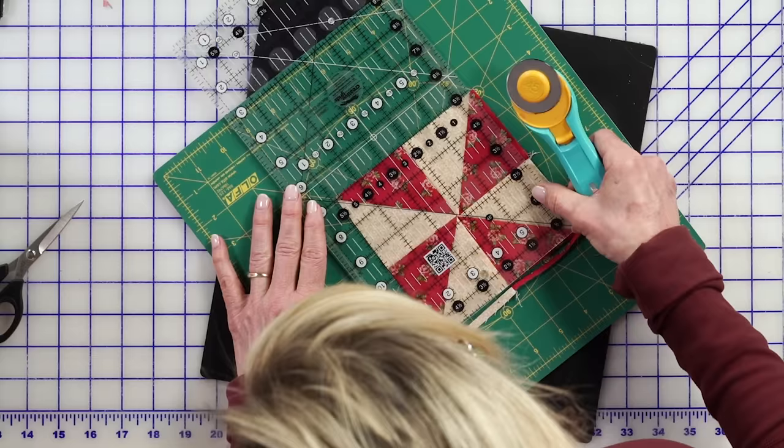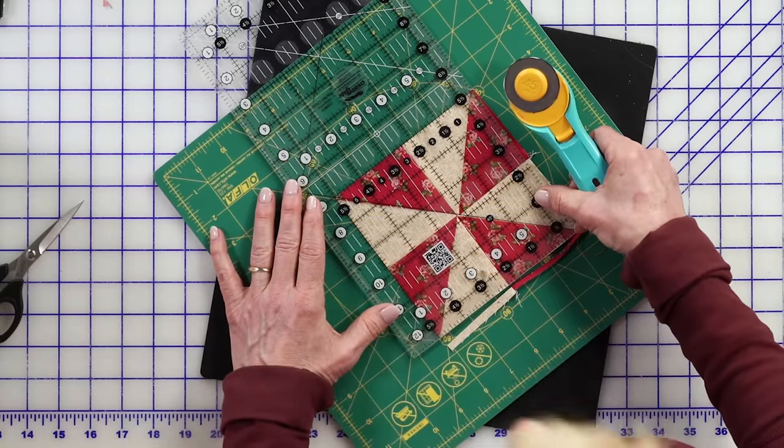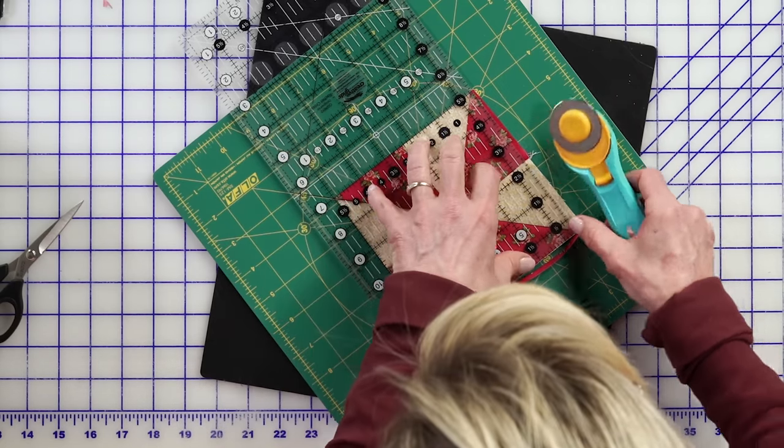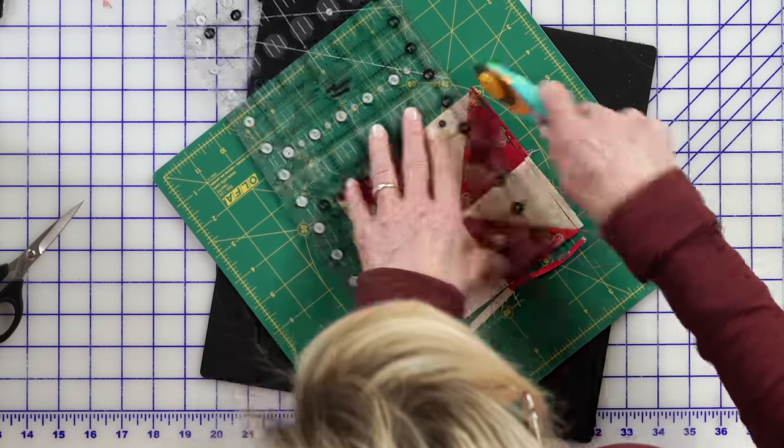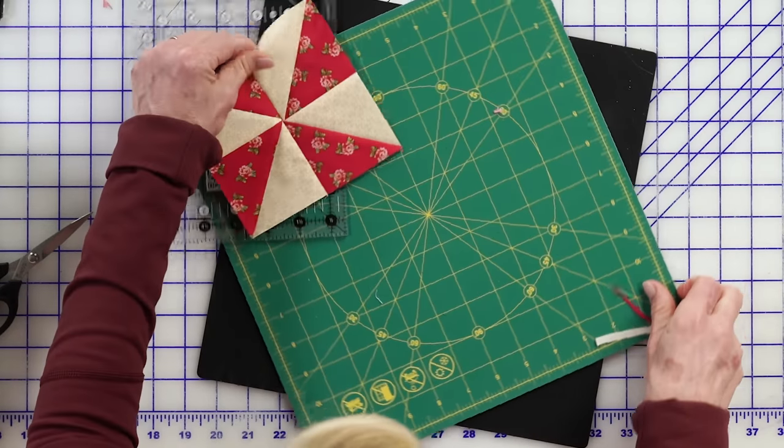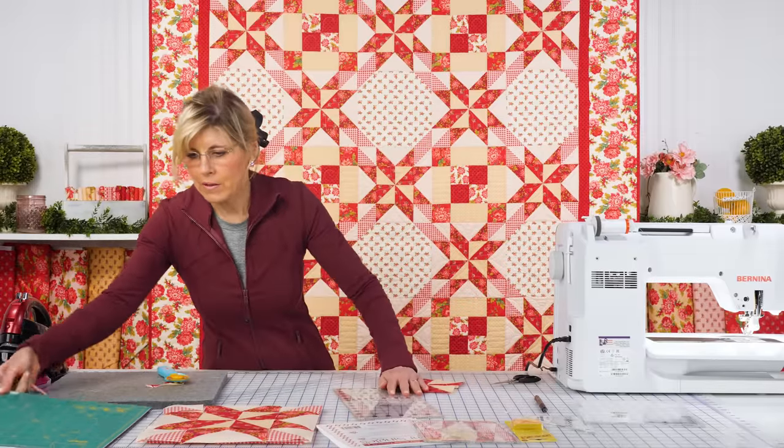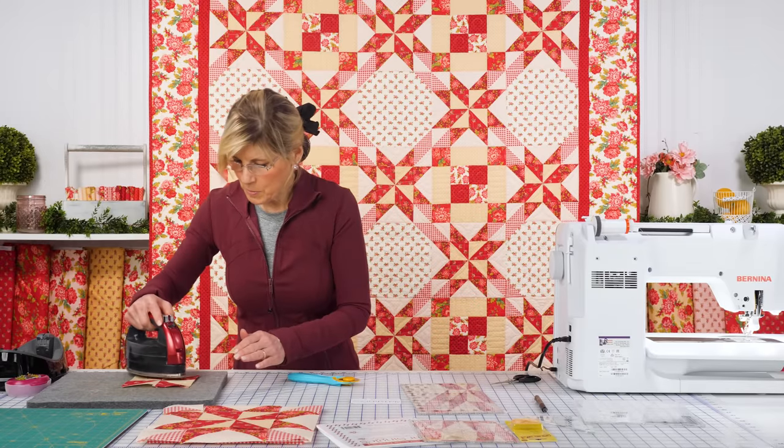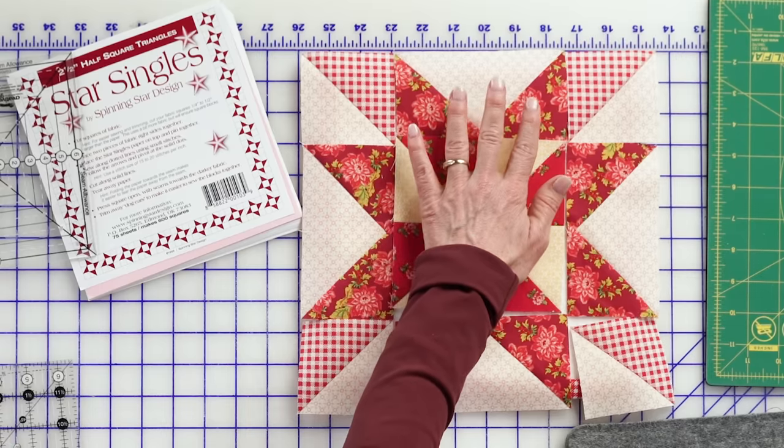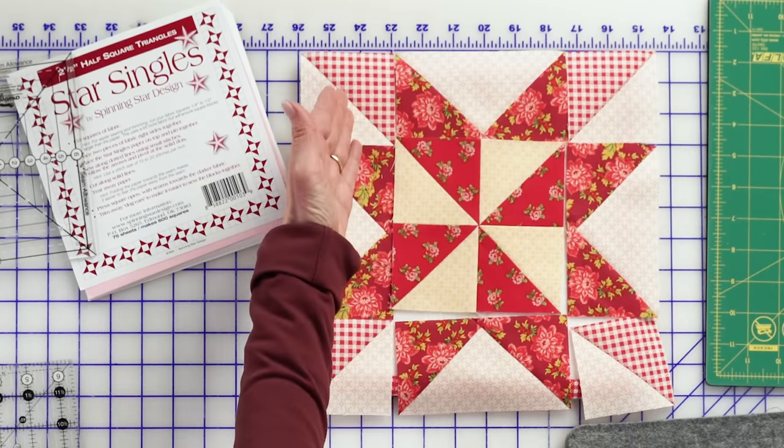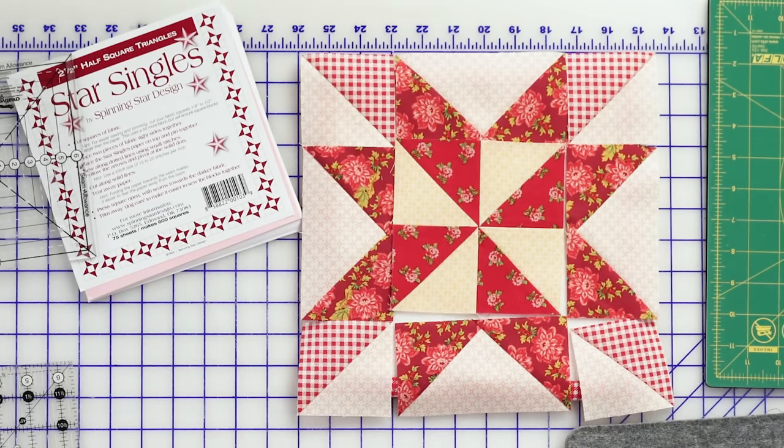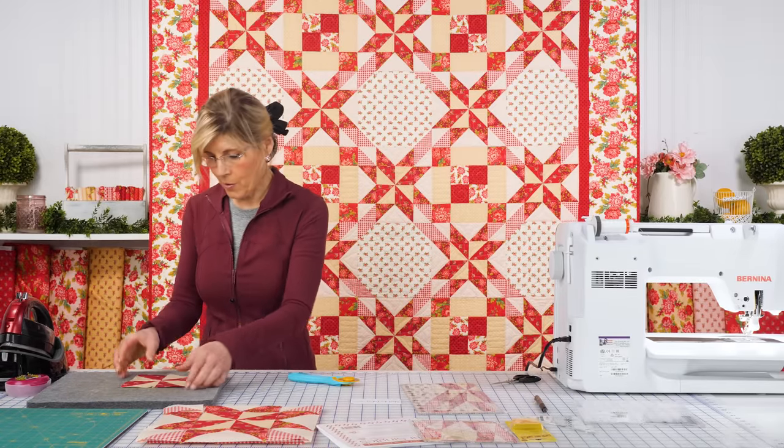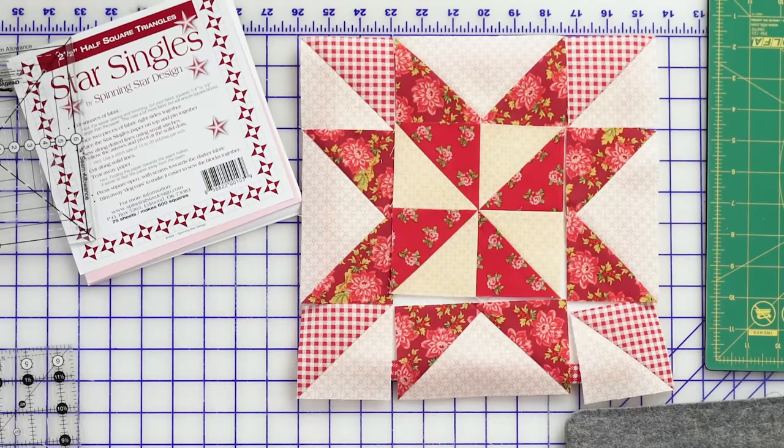Oh, and I bumped that. That's okay. Spinning mats, you need to clear the area. We're incoming, right? Okay, so now we have a squared up pinwheel that is squared up to five and a half. Not a normal measurement. Not a normal measurement. But the block finishes at ten inches. So we've got five and a half inches, right? This will end up being five. These will end up being two and a half and two and a half means those need to be three. So that's one approach. It's extra work by oversizing and squaring up. But now at least I have a pinwheel that is exactly what it should be.